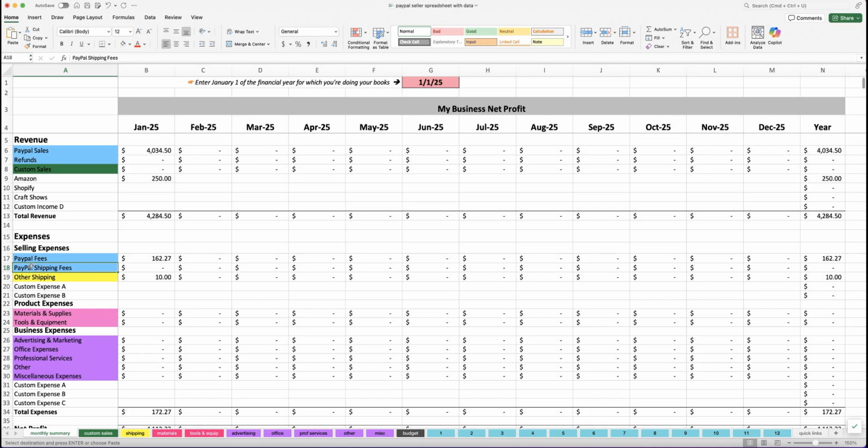Unless it's one of those specific postage transactions, the spreadsheet formulas are built to ignore any other type of expense transactions showing up on your CSV. You will need to manually enter those on the applicable expense tab, and we have another video for that coming up. All right, so that's how we copy and paste in your CSV.